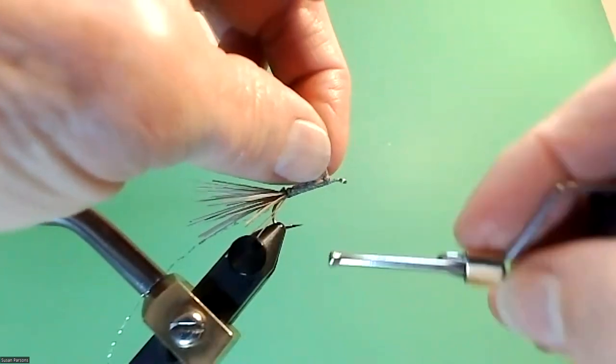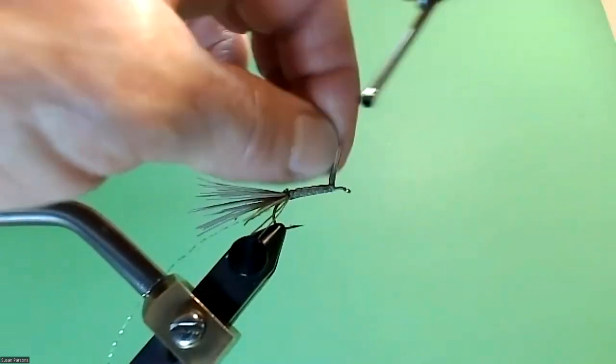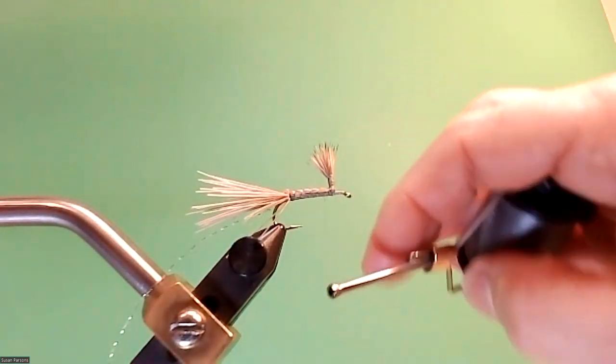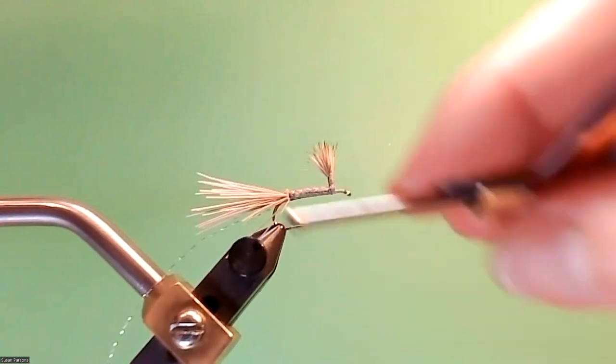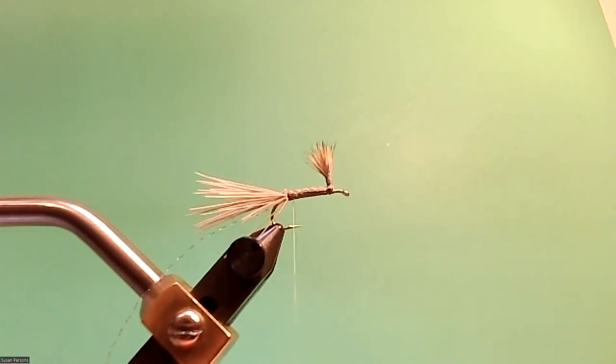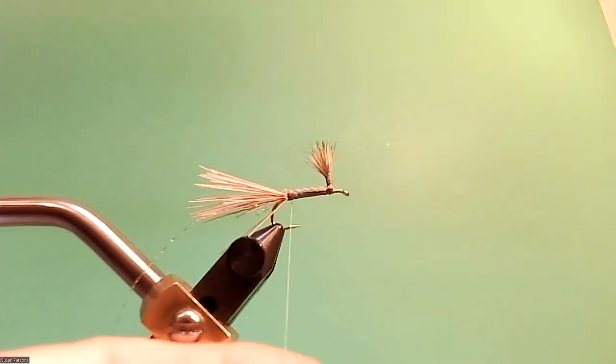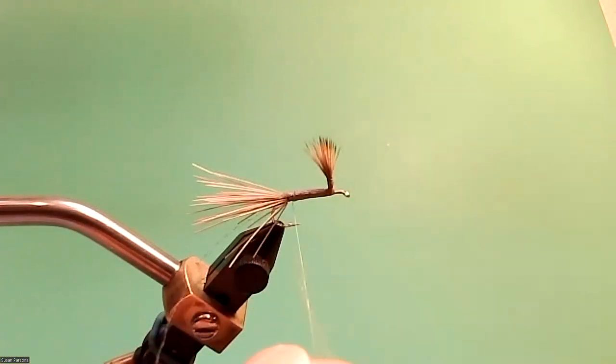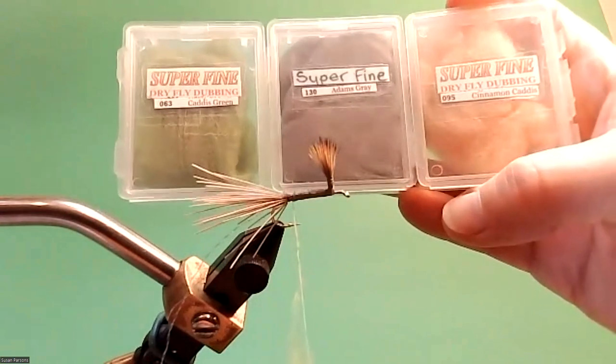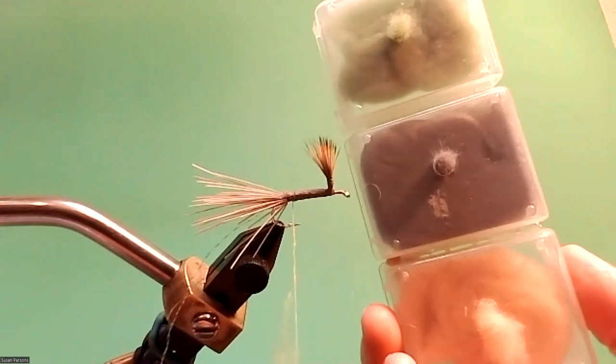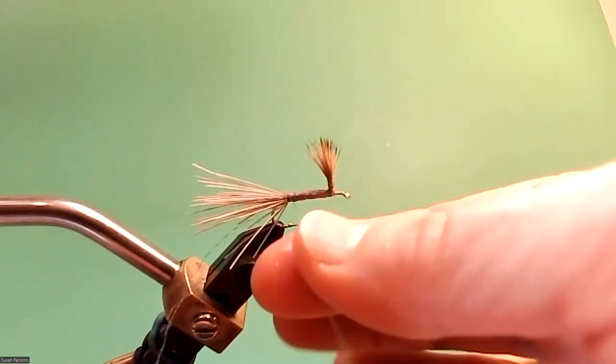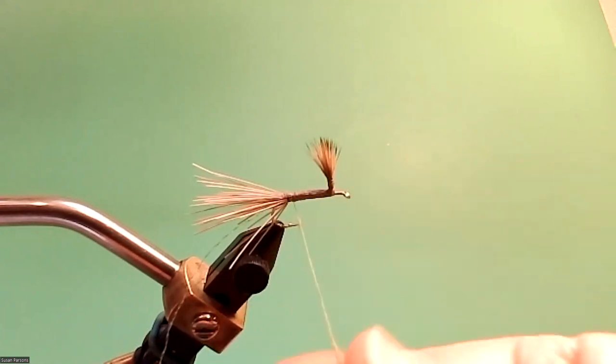Now I'm just going to come forward and make a post. So I'm going to put a dam in front of there. A little bit more light on the subject here. There we go, that's better. And then I'm going to figure eight around this. And I am cranking down on this pretty good. And I'm going to put a couple struts in there or columns like Gretchen and Al showed us how to do on a previous Zoom, just to give my post some strength. Now I'm going to go ahead and go on back again to the back, but not squashing those fibers. And I'm ready to dub a body. And I guess given that, I guess I'll go ahead and do it in the green like I usually do. It seemed like that cinnamon wasn't as visible as I thought it might be.